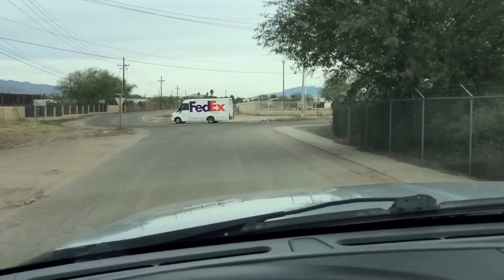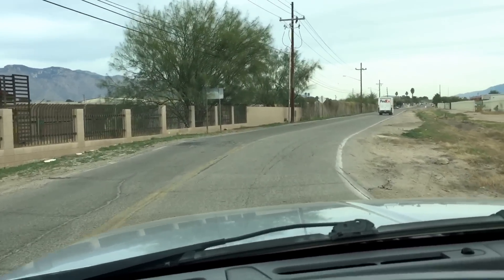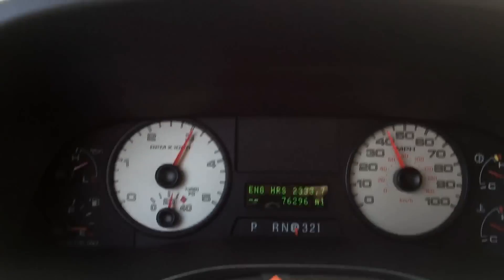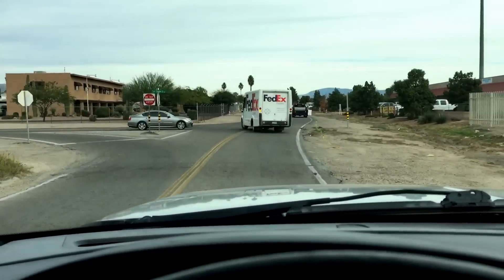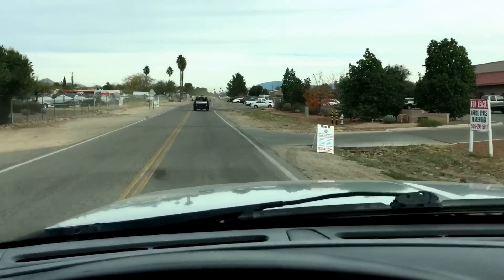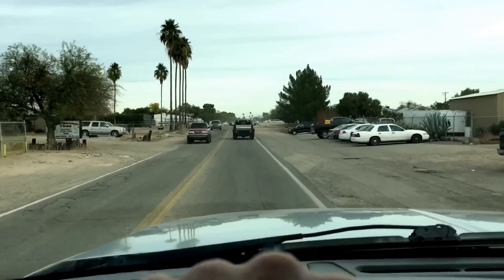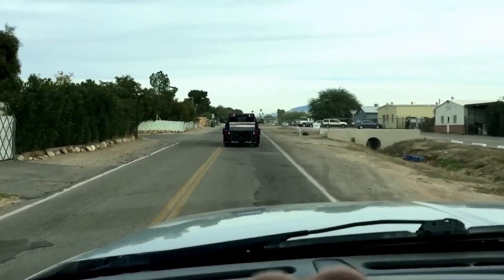We don't know what's going to happen to this truck tomorrow. Today we've got a nice truck — it doesn't need anything except a dent taken out of a hood that a shipper put in it. But it doesn't mean that tomorrow when you get it, it won't need something else. It may need an air conditioning compressor or a new radio — we don't know. But if it needs anything, you're fixing it, not us. This is your car, not ours, once you own it. If you need a sure thing, the only sure thing is to buy a brand new one. Please be ready to adopt some risk. If you can't adopt risk, don't buy from us.